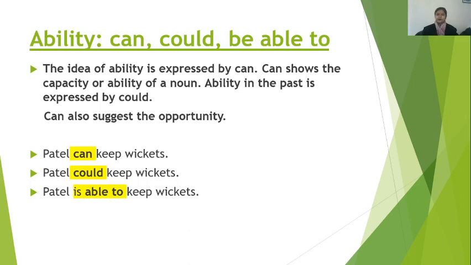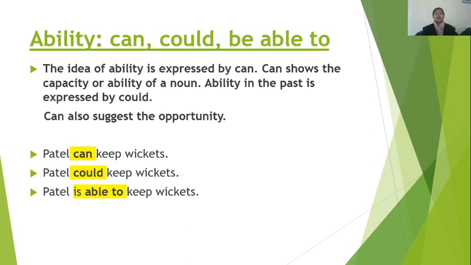Can. He can do this. He can write this letter. He can solve this problem. So that means the person has the potential. He has the power to do that work. We use can when the sentence is spoken in present tense. But suppose if the same sentence is spoken in past tense, then how it will be? Like if the sentence is he can do this, so this sentence is in present tense. If I am going to write the same sentence in past, so it will be he could do this.